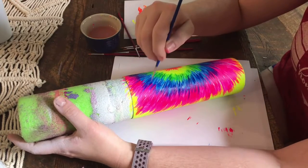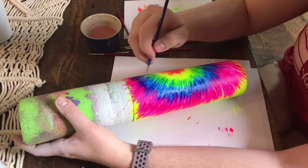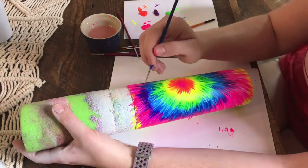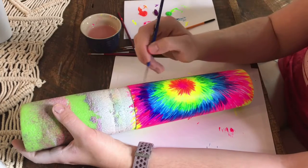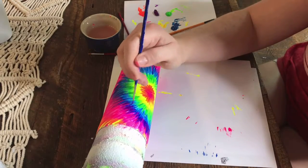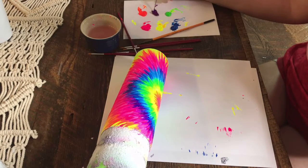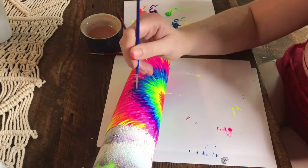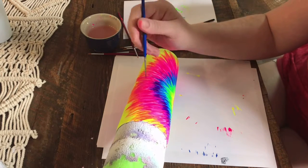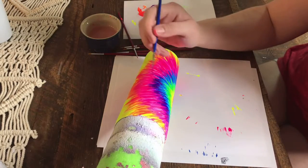So now we are taking our purple, and we are coming back through where the pink and the blue met. And you guys can see that I am really just going over the purple that we already created when we blended the pink and the blue. And it really just helps bring that purple out. It's not like we're creating a whole other ring of purple. We're just basically accenting what is already there.